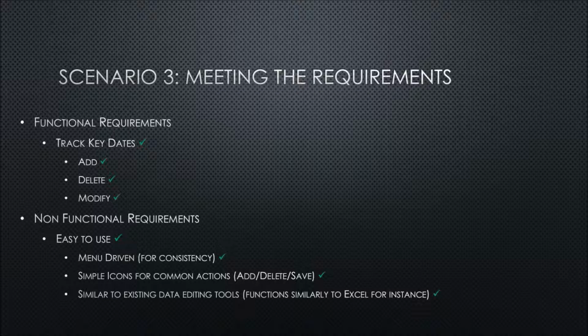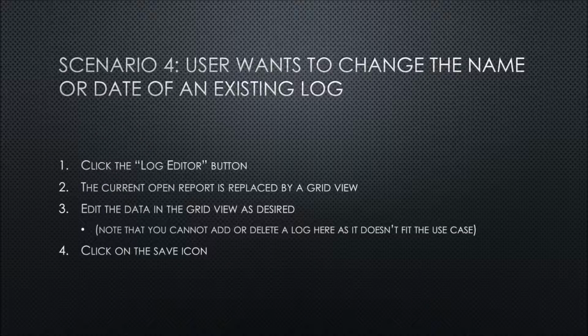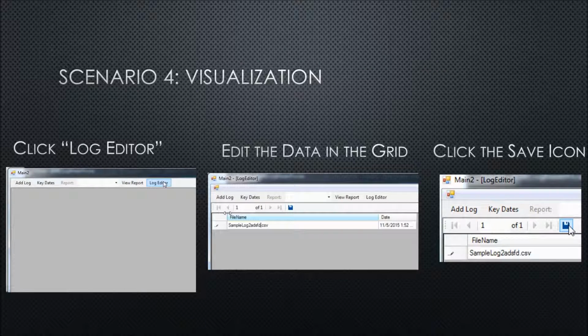So again, plus to add a row, X to delete a row, save icon to save the table. So that's very straightforward, and that again meets that non-functional requirement of being very easy to use, being menu-driven to maintain consistency, relying on existing Windows icons to take advantage of existing knowledge and maintain an easy learnability in the system. And then it also meets the functional requirements of being able to add, delete, and modify key dates.